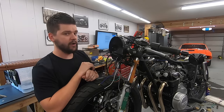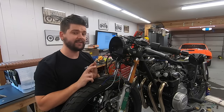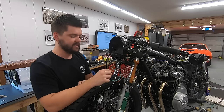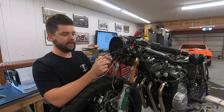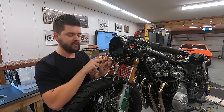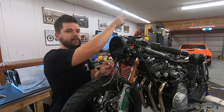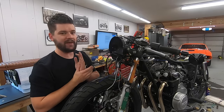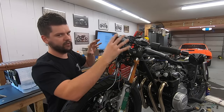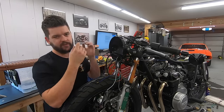Speaking of our gauge, we will need to have power to the backlight and also power to our tail light only when the headlight is on. So we're going to utilize that same 12 volt switch power that's coming in — it's going to split: part of it's going to go into the input for that switch, the other part is going to go into power for the backlight and power for the tail light. It's taken me a little while to figure this out just because of the configuration we're having to use. I'll walk you guys through how it works again once everything is hooked up.